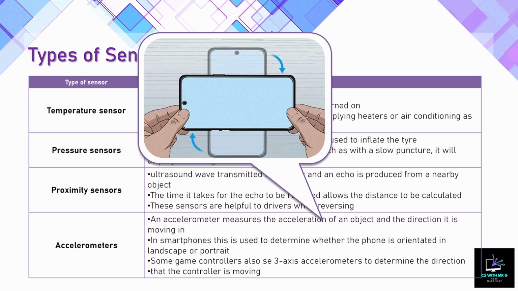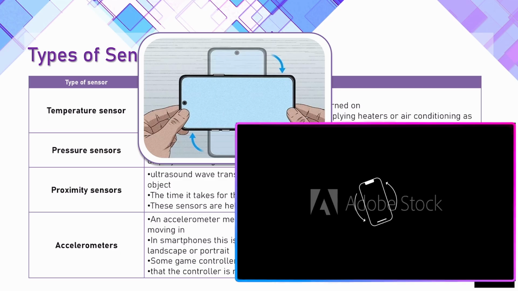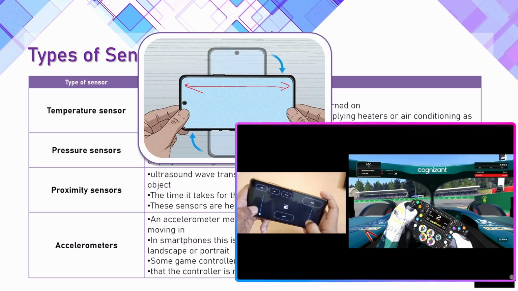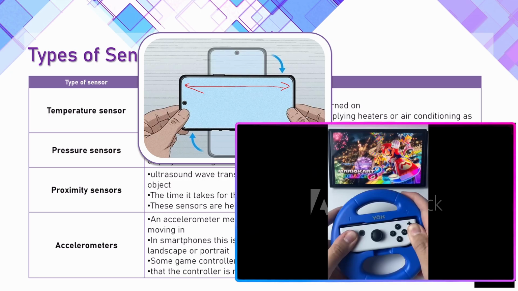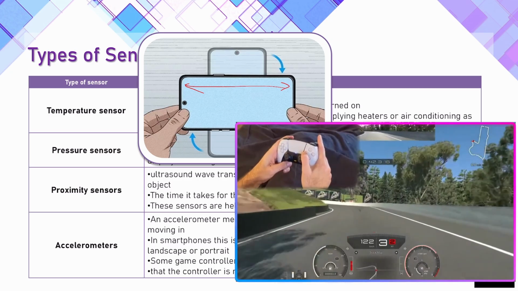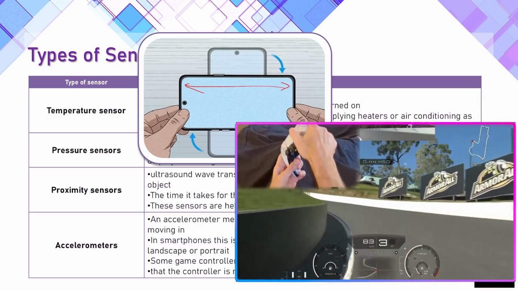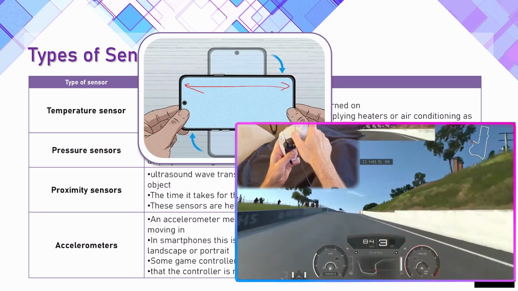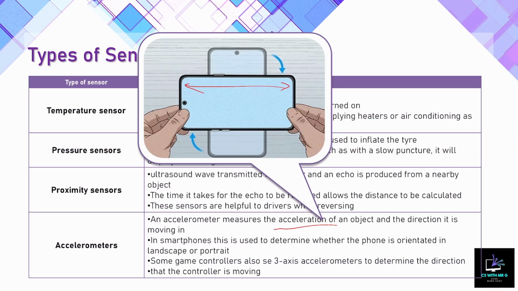An accelerometer measures the acceleration of an object and can determine which direction it's moving in. So a perfect example for this is when you tilt your phone to watch a video in landscape, the accelerometer will pick up that the phone has moved and turn your video into horizontal, filling the whole screen. Some of you may be aware that some game controllers also have accelerometers, such as the Switch or even the PlayStation and Xbox, and you can tilt the controller in 3 different axes and you can control characters or even turn a car. But again, an accelerometer will determine the rotation of a device.